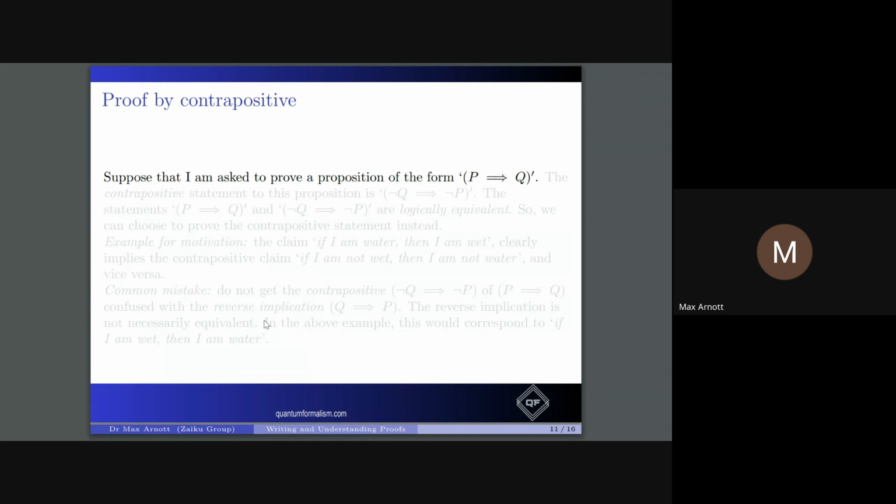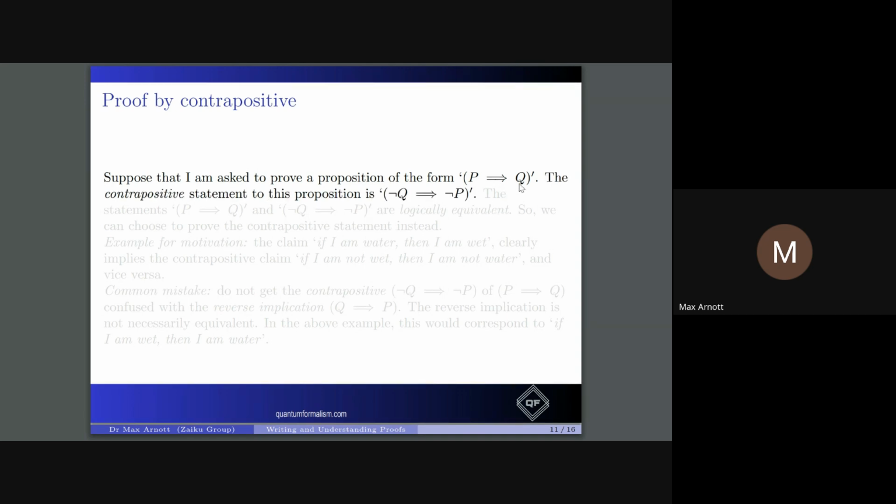So the next type of proof we're talking about is proof by contrapositive. This is another very important one to know, and it's one where people make a lot of mistakes, or people forget to try it and then they get stuck on a question because they didn't look at the contrapositive. It's useful for when you're trying to prove something along the lines of P implies Q.